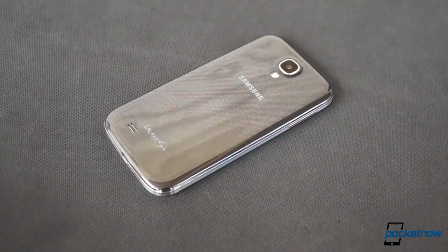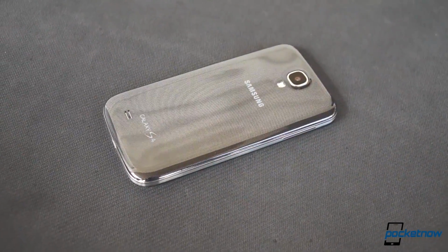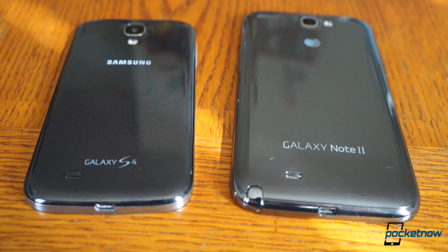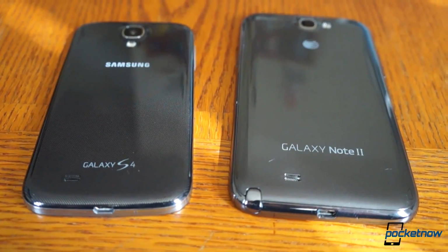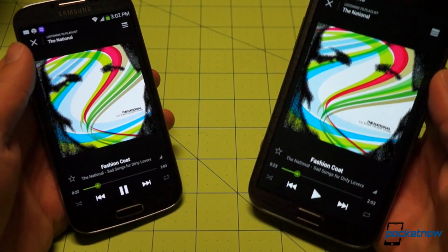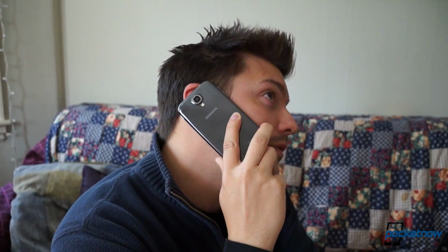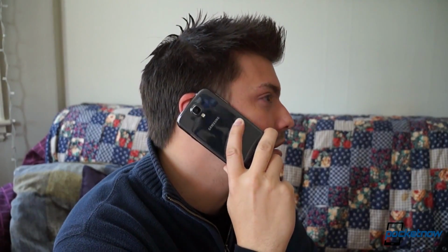Some cues the Galaxy S4 took from the Note 2 resulted in substantially identical performance. Enlarging the speaker and moving it down to the lower left, as on the larger phablet, resulted in much improved sound over earlier models. These devices produce very similar audio results, with maybe just a hair more bass on the Note 2. Speakerphone performance in phone calls is fine on both, but several callers told us that regular calls taken through the earpiece sound better on the Note 2, with the Galaxy S4 producing a muddier sound. And callers also sounded a bit tinnier on our end with the S4 as compared to the Note 2. We're not sure if that's a result of hardware or software, or if it's correctable, but it is a little disappointing.